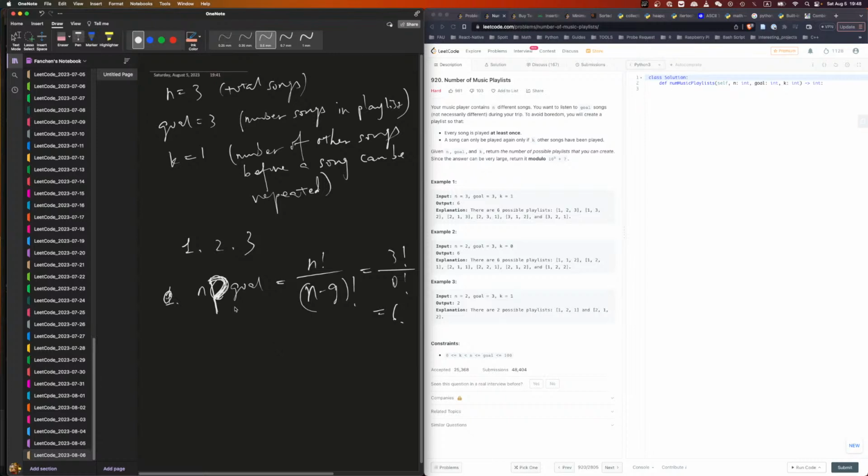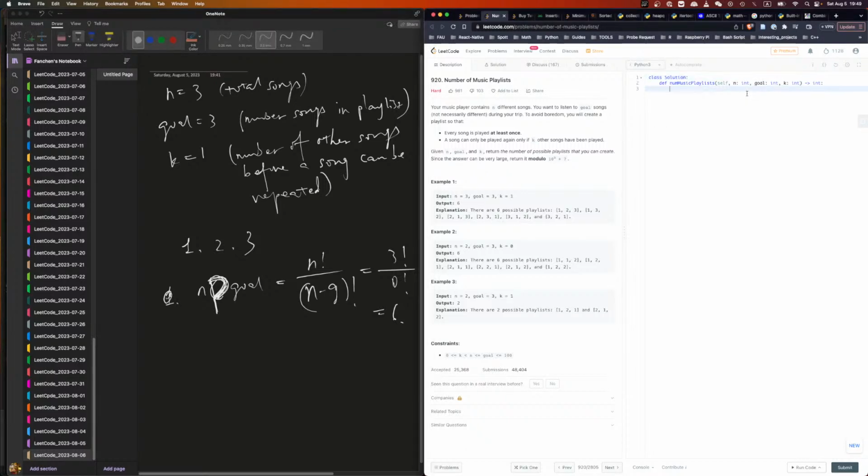If n is bigger than goal, then a song can only be played again only if k other songs have been played. And every song is at least played once. So if n is equal to goal, then there's just permutation. End of the story. Doesn't really matter how the k goes. It's always going to be permutation.